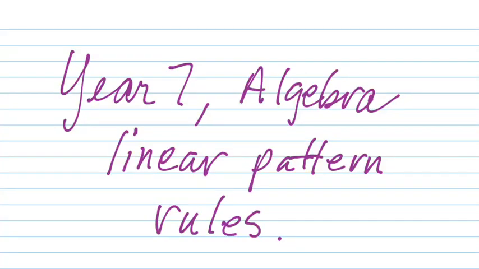Okay, so we've looked at some linear patterns, right? We've looked at patterns, and we said they're linear because when you put the dots on that graph, they make a straight line, okay? So we've had charts where we had the numbers matched together, like figure 1 was 3, then figure 2 was 6, etc. Today what we're going to do is look at being able to write an algebraic expression that represents any pattern, right?